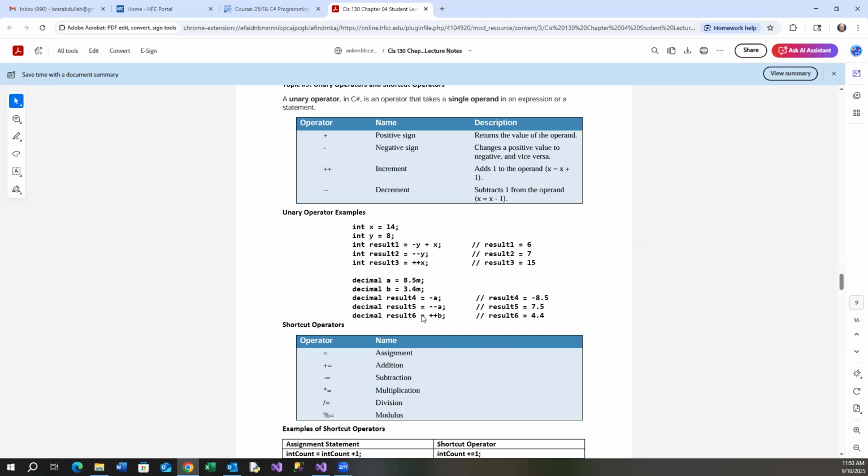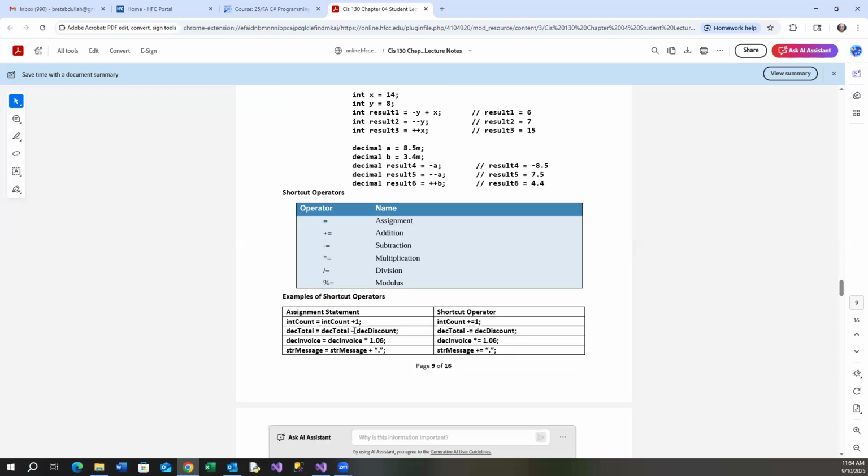Minus a will just change it from positive to negative. 8.5m and 3.4m change these to decimal. The default for numbers that have a decimal in them is double.